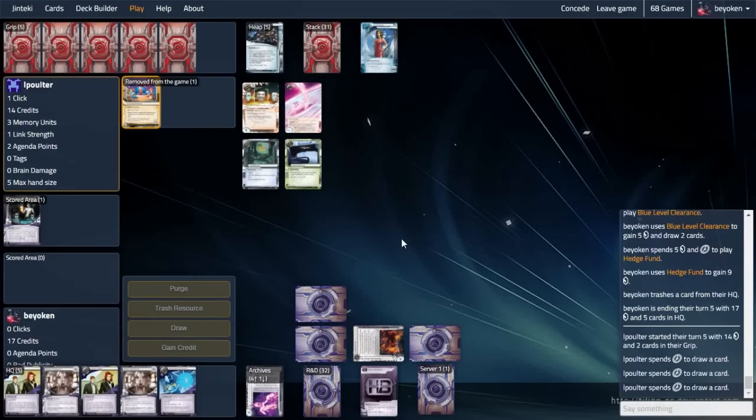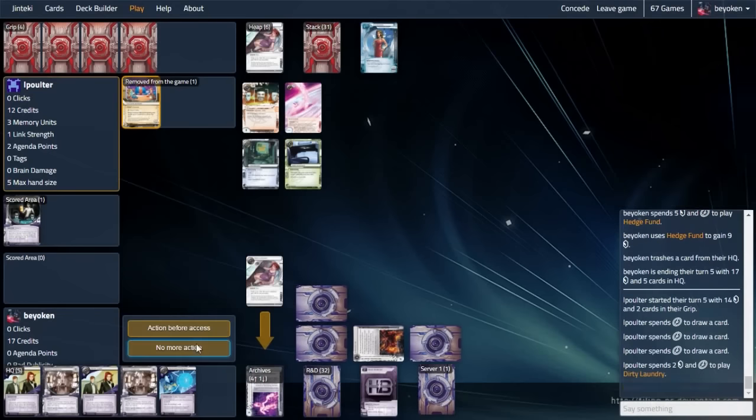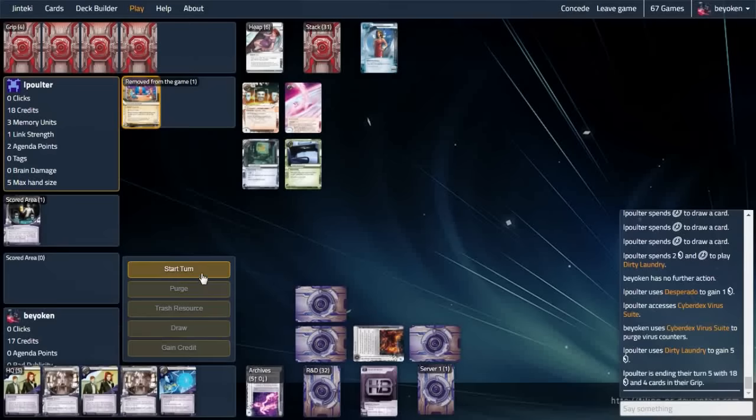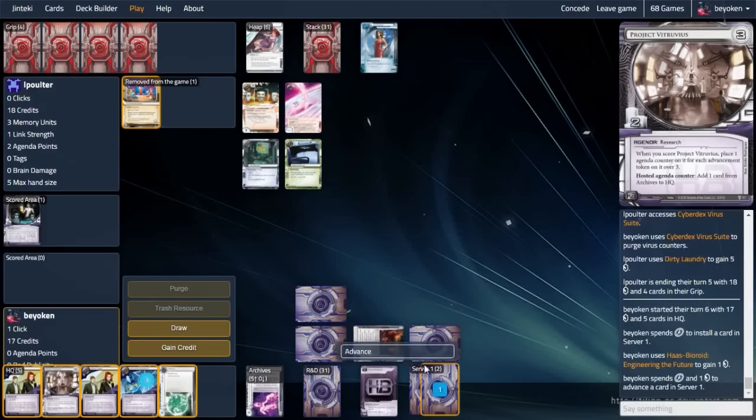Architect becomes a lot less tempting now that Mimic is actually out. Resing for 4 an ice that costs 2 to break is not the best trade you can get. I'm starting to become swamped with agendas. Actually, not really. There's only 2 agendas, now only 1 in my hand.